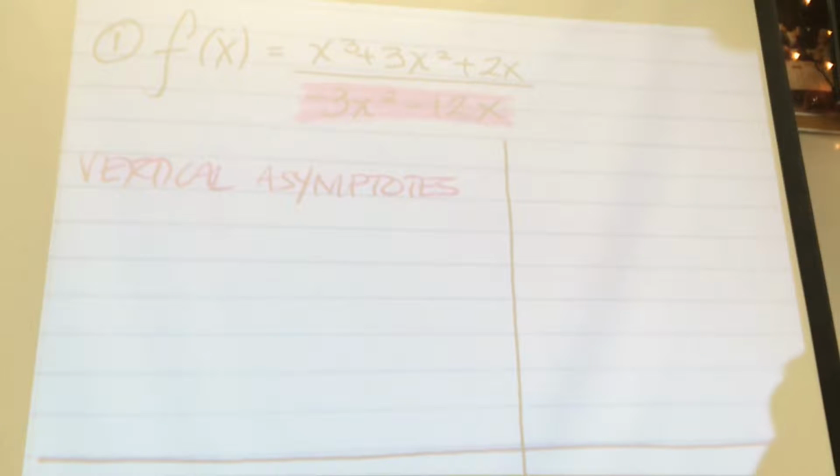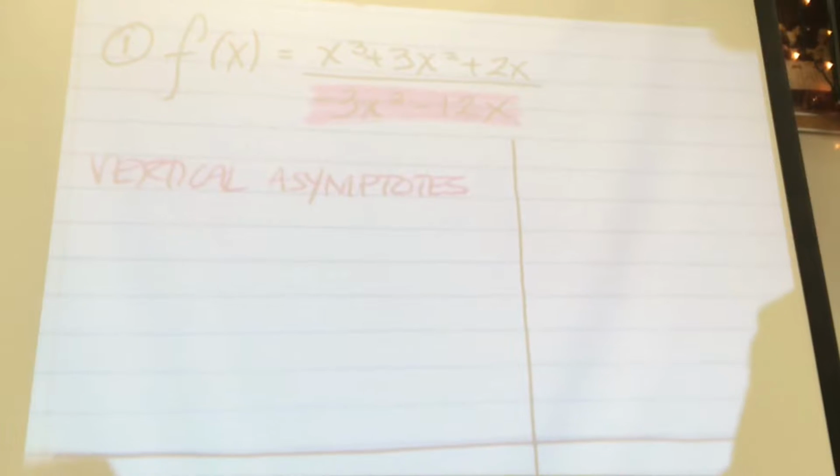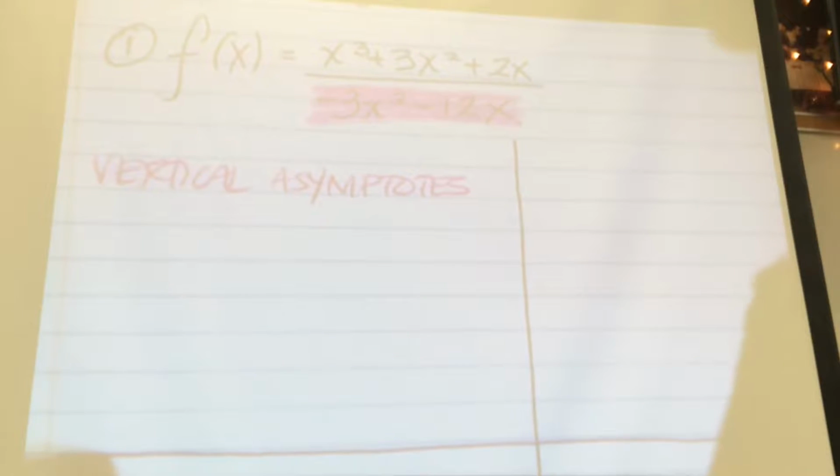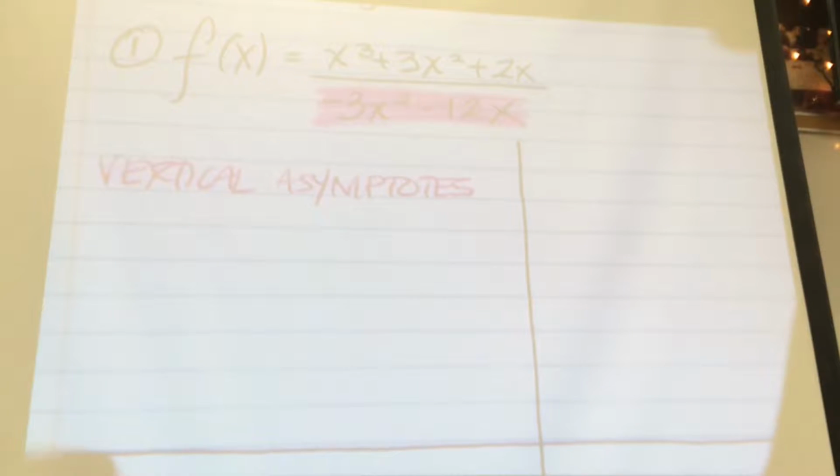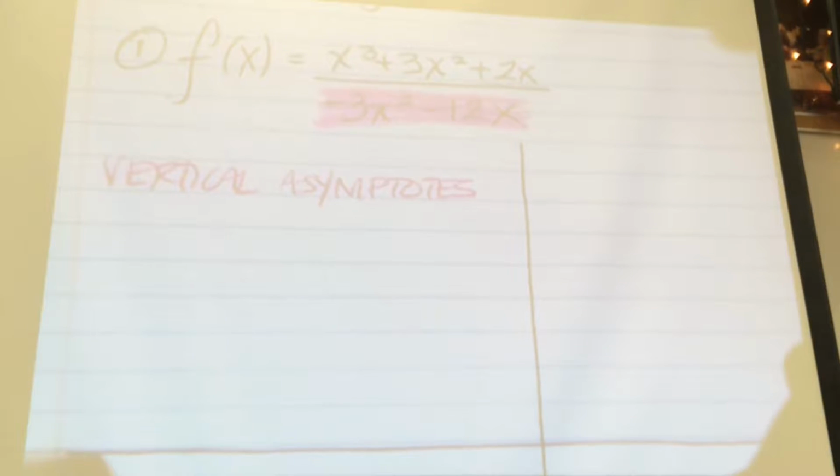I'm going to be expected to do this without a graphing calculator. So I want to do as much as I can manually and only check it on the graphing calculator when I'm done. So I need to be really masterful with my scientific calculator. Isaiah, don't let me lose you, babe. The scientific calculator I need to know how to use just as well as the graphing calculator. Vertical asymptotes mean I'm going to set the denominator equal to 0.